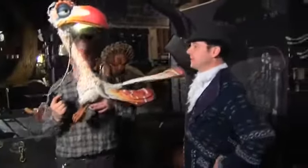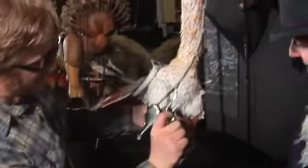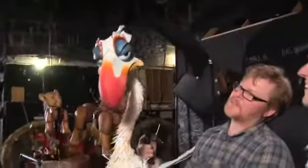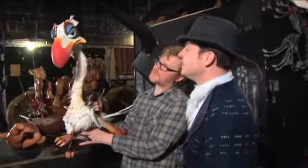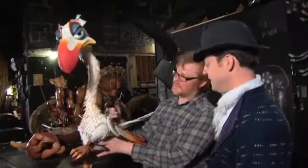Right, well, here we are at the side of stage. I've got the costume on, and Ilya, you're going to show me how to work this beautiful bird. All right, first thing you have to pay attention to is right here on the hand, you have the pointer finger to run the mouth. Oh, yes. And on the other side, you have the thumb trigger, which makes the eyes actuate. It has a neutral, and then you push up for a surprise look and down for a closed look. Wow.